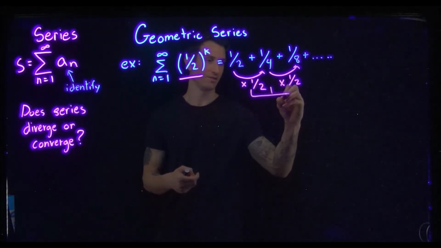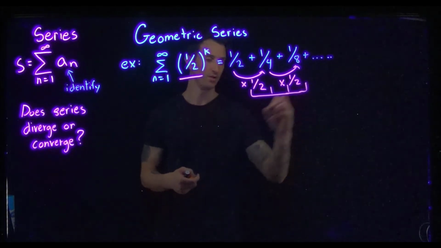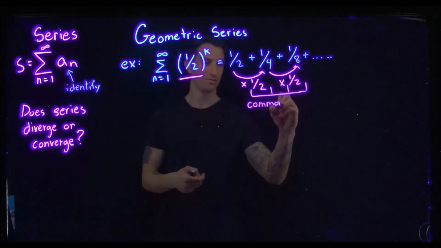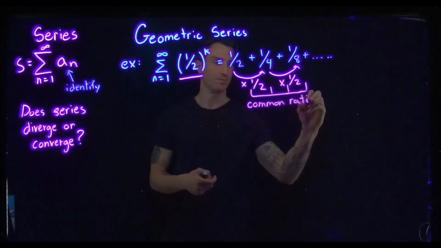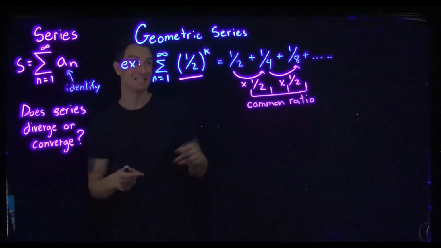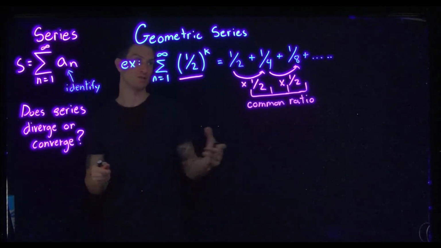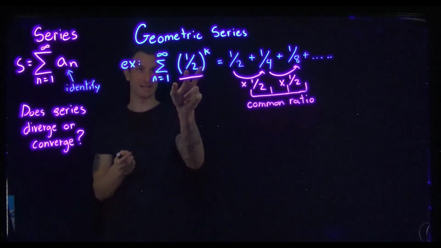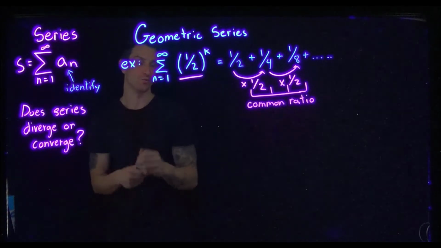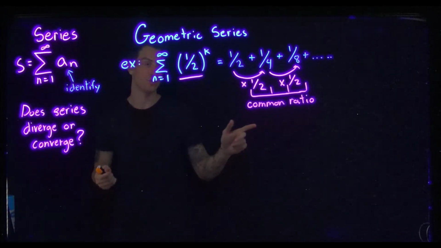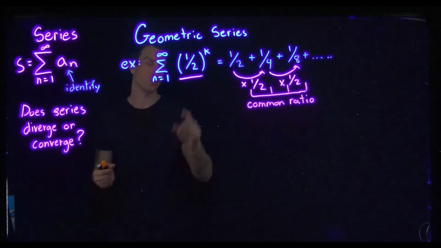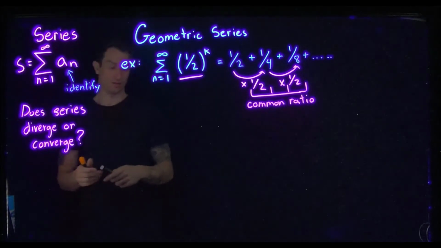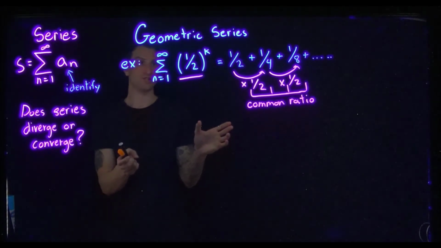So I'll put a bracket around this one, right, the 1/2. This is known as the common ratio. Every single time I'm multiplying by the same value to get the next term in my sequence. In this case, we're adding it so it's a series, right? In this case, it's pretty easy to identify because that's the only thing that's here. 1/2 raised to the k, every time I add a new term, I'm multiplying by another 1/2. 1/2 to the first, 1/2 squared, 1/2 cubed, etc. So we have a very specific rule when it comes to geometric series.